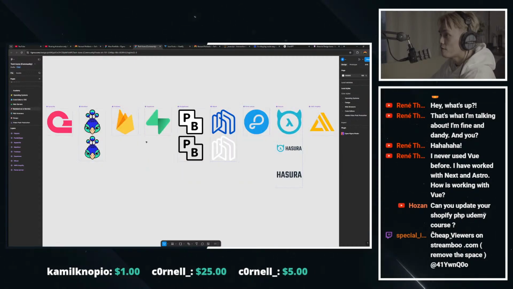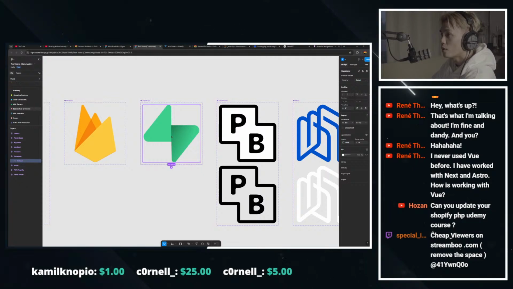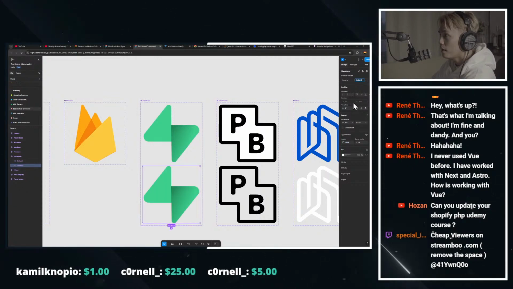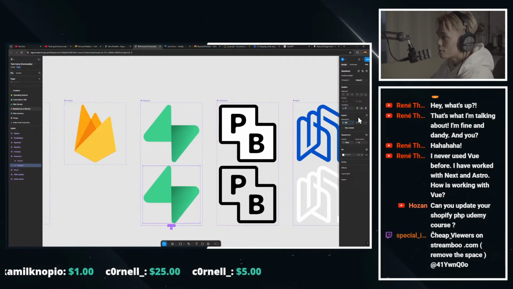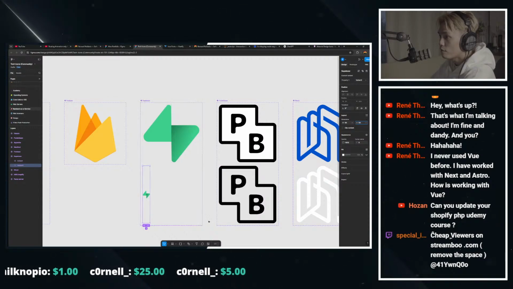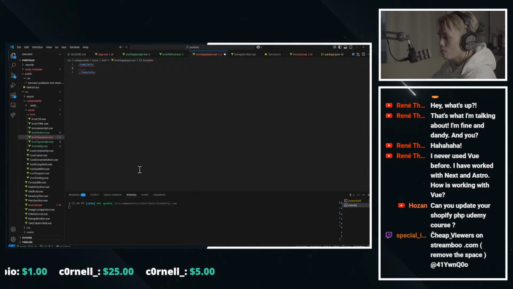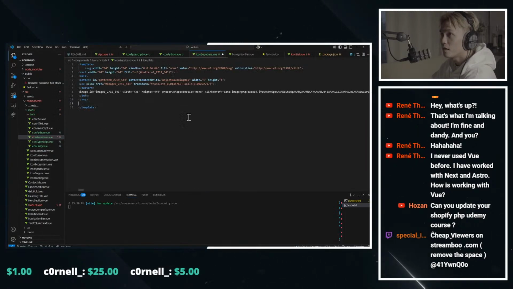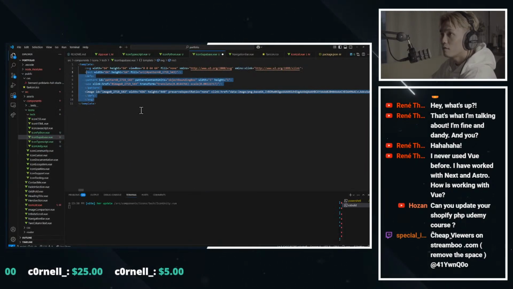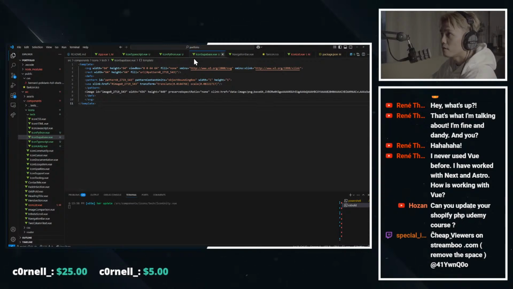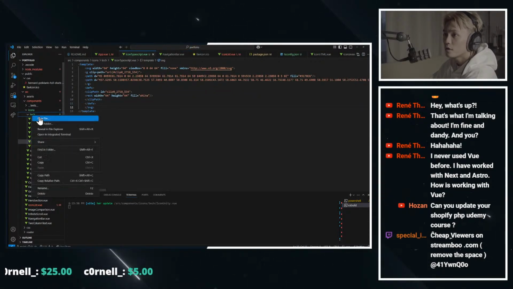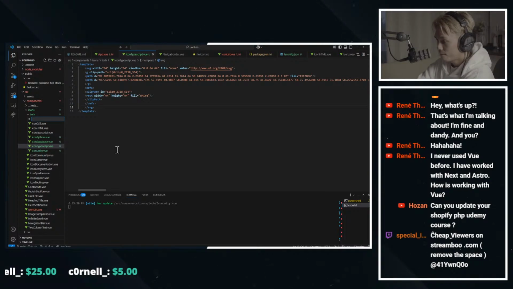Backend as a service. There you go. Copy, duplicate, resize it as 64 by 64. Copy it as SVG. Go back to VS Code. Paste it here. Tab, save, close. Create a new icon.